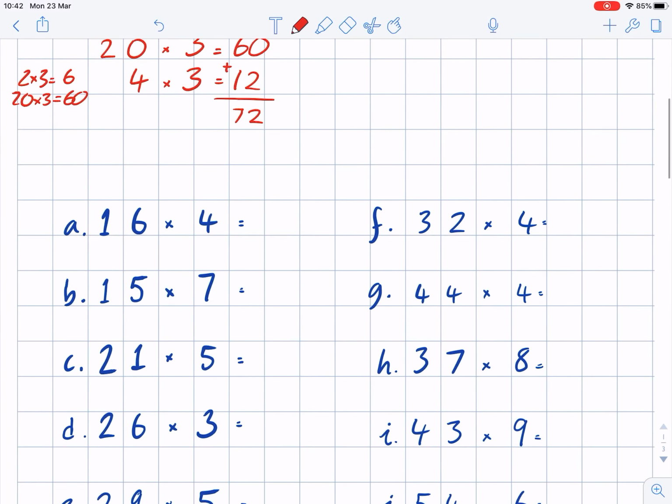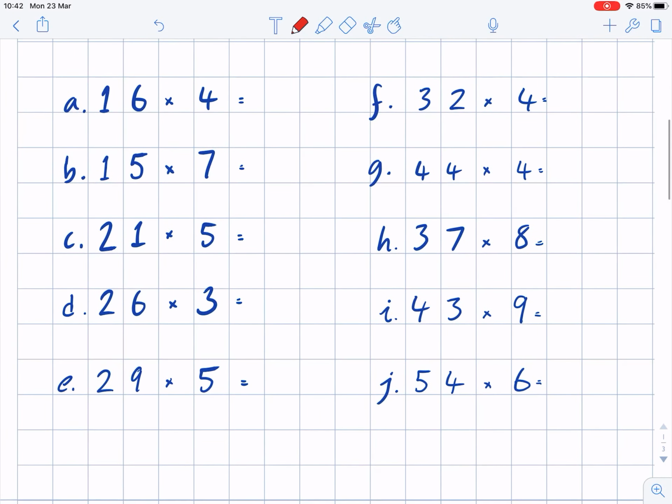If I scroll down, you've got 10 questions to complete. So it's entirely up to you how you want to go about doing this. What some pupils have been doing is they've been pausing the screen now and working on them one by one. But if you think your iPad or your phone or whatever you're using is going to turn itself off, what might be an idea, again, is to pause here.